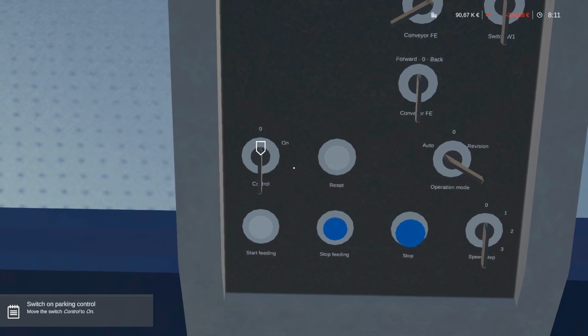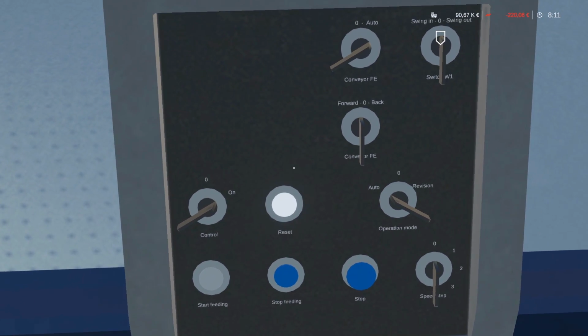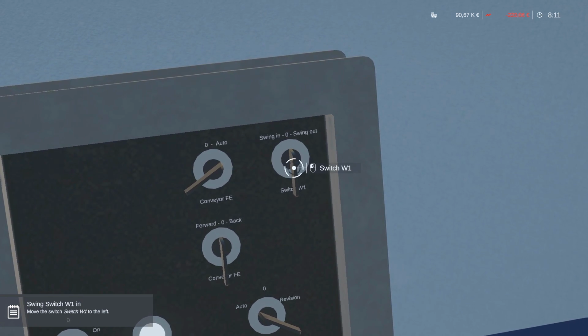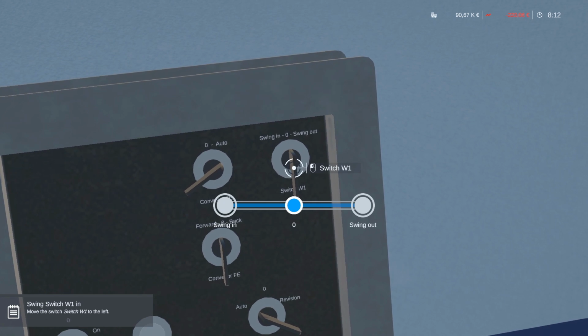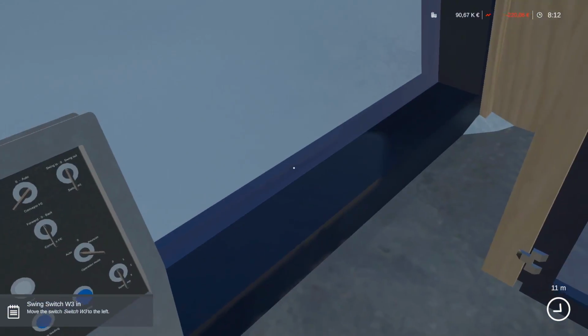Switch on parking control. Move the switch to on. Okay. Oh, and then we just use a mouse? Swing in, swing out. These panels are a bunch of swingers, bro. Swing in. Okay, so move the switch W1 to the left. Okay. What else do you want me to do?